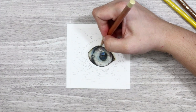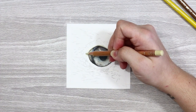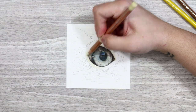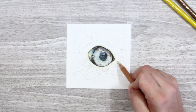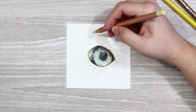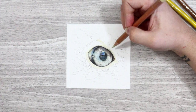And just going around all of this. Just a really light layer, using a light pressure all the way around, just filling in that yellow cornice section. Then we have this, I don't know what it is, but I always call it the eyebrow, because it looks like he's furrowing his brow. So we're going to add a layer there as well.